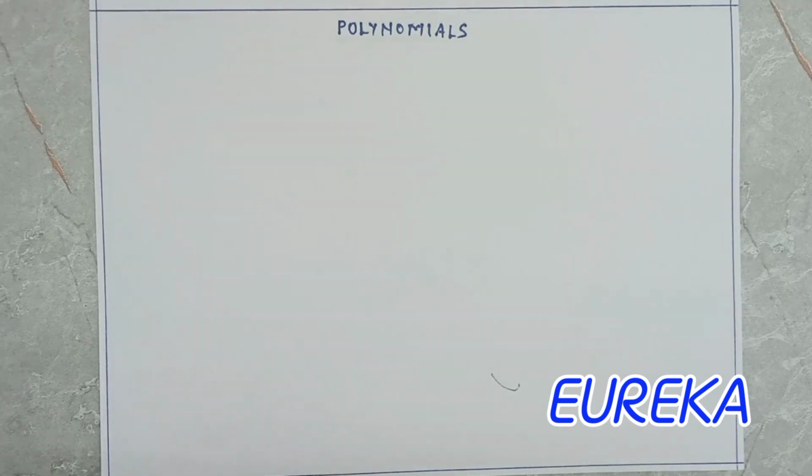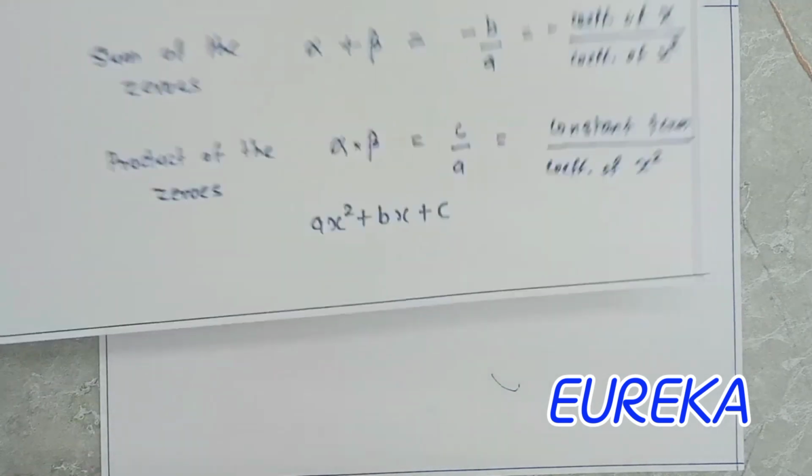If the degree is 1, there will be 1 zero of the polynomial. If the degree is 2, like quadratic, it will have at most 2 zeros. If the degree is 3, that is cubic, it will have at most 3 zeros. And in the last part we have seen the graphical representation of the polynomials and their zeros, and along with that we have seen a relation between the zeros, if you remember.